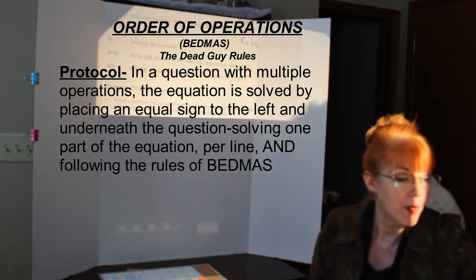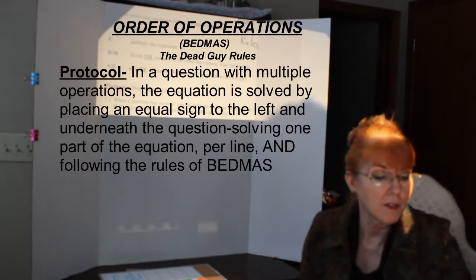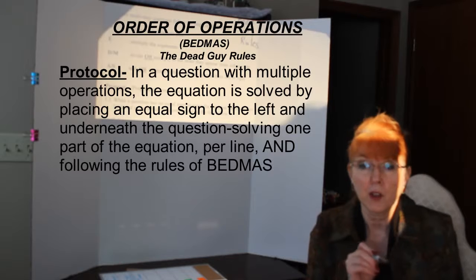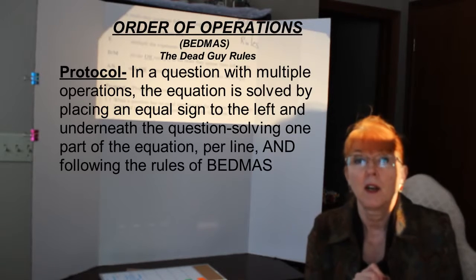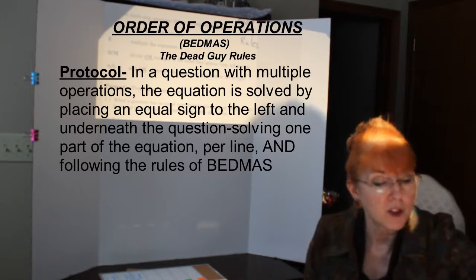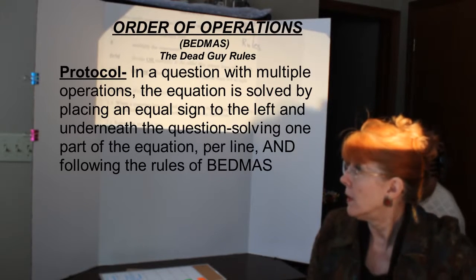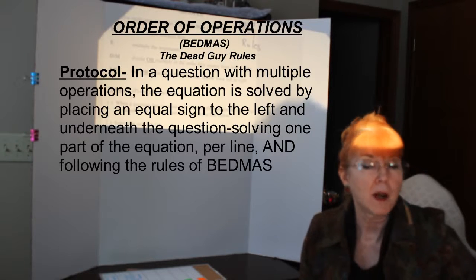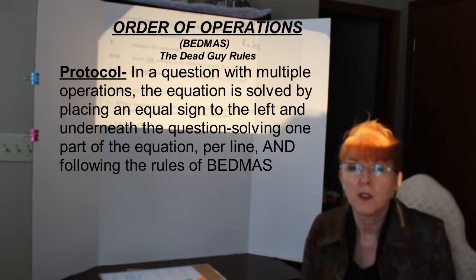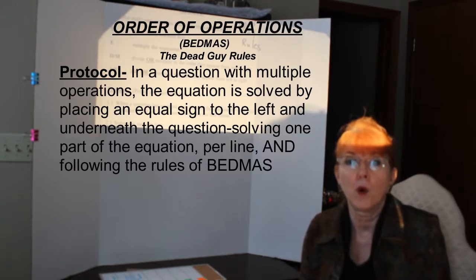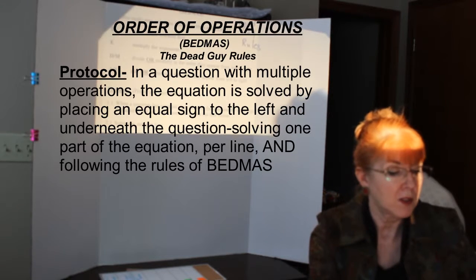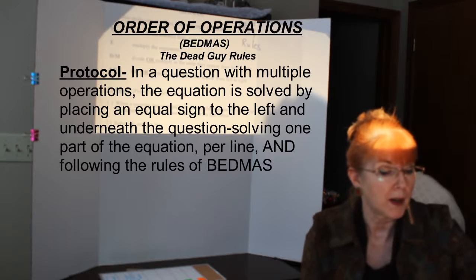When a question has no equal sign, to solve it, an equal sign is placed under the question, to the left of the question, on the next line. Then you're going to solve one piece. So if there's any brackets, you're going to solve those first. And you do one step per line. Now, in many cases in school, they often consider it 1 mark, 1 line. So skip a line, skip a mark. So solving one thing per line.